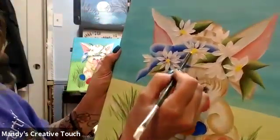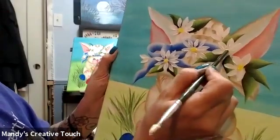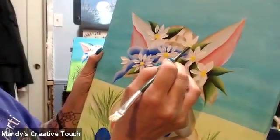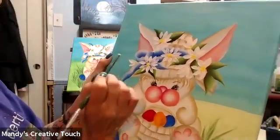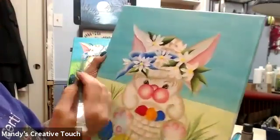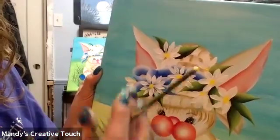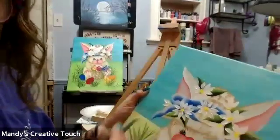When you make your little centers oval, you see how it makes them look a little bit more unique when your centers are not all the same shape. Like they're all ovals, but they're in different directions. And then maybe just a little one showing there. And a tiny little spot might be showing here. And maybe a little tiny spot showing right here. But you see how the centers, when you make them a little bit different, that really adds to the play of it tipping this way or that way. So they don't all look like they're exactly the same.